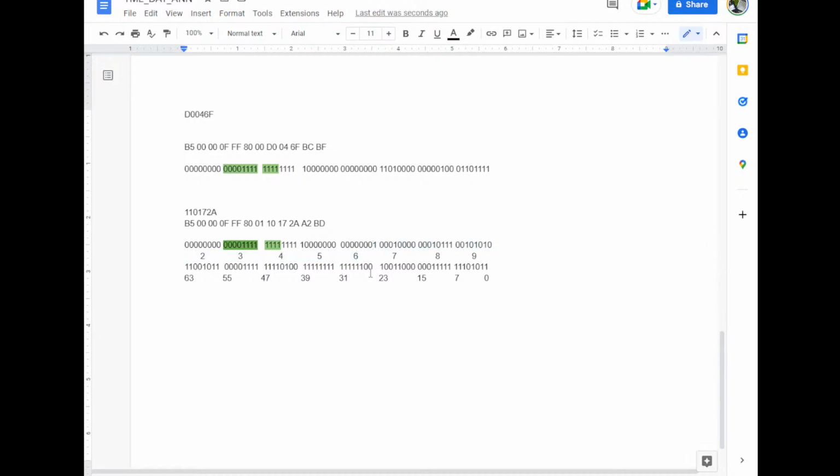No, that's correct format. Alright. That's incorrect. That's incorrect. And that's incorrect. So it's literally just the time offset that's working.